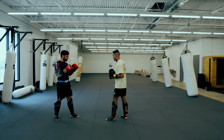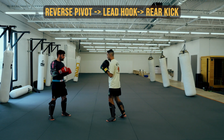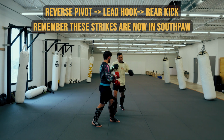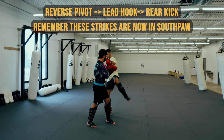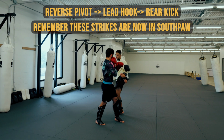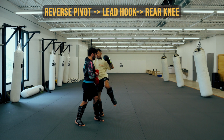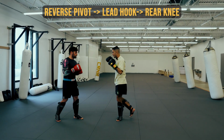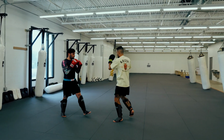The first one, I'm just going to step pivot, hook over the top, and left kick to the body. This left kick is going to be on the liver. Super nice. Boom, boom, boom, boom, boom, boom. I can do the same thing with the knee if the distance changes up a little bit. Boom, boom, boom. Or I can hit the cross up high.